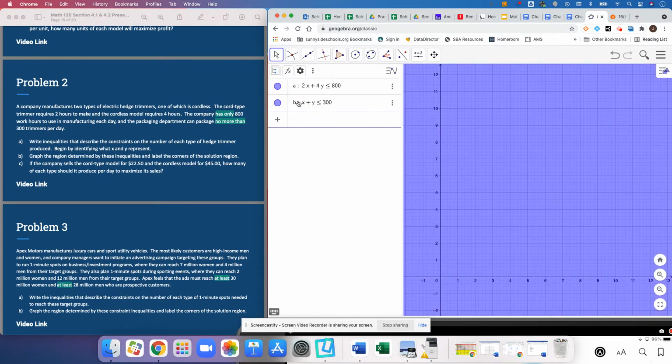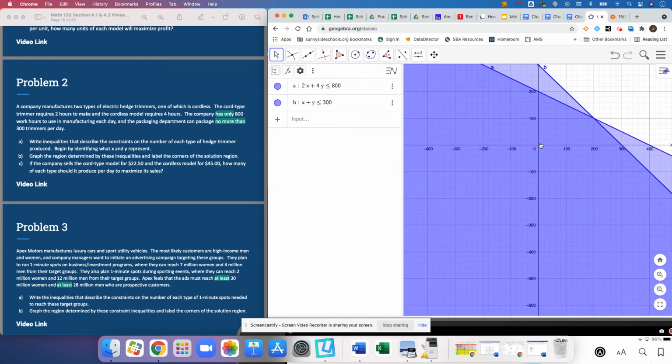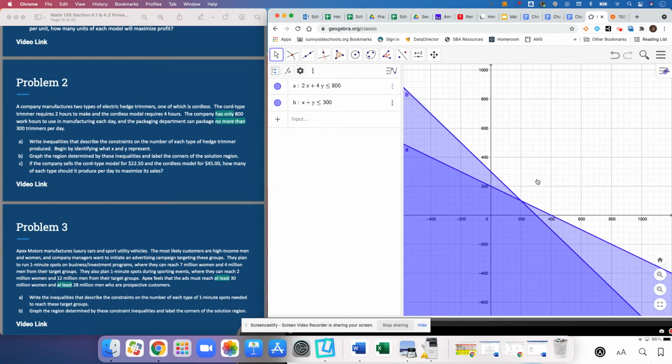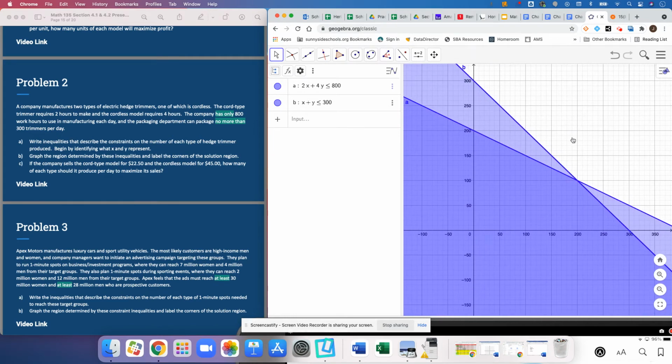Now again, everyone, if you make a mistake, you can easily turn one of these off by clicking that, or you can come over here and delete it using the 3 dots. Just a quick reminder there. And again, you can see I cannot see what is going on with the graph, so I need to zoom out. If I have my arrow selected, I can grab in the white and move it around to get a good picture of what I'm trying to see.